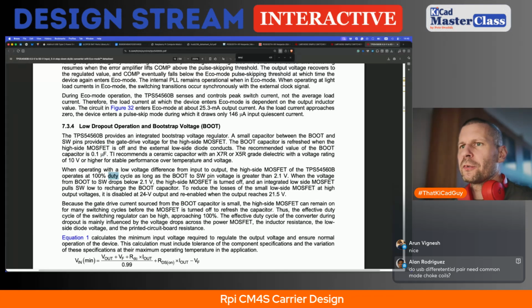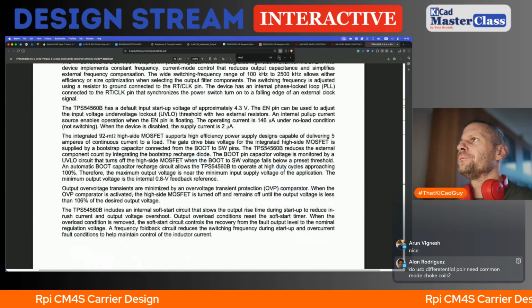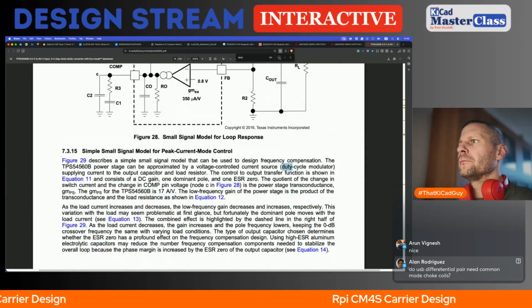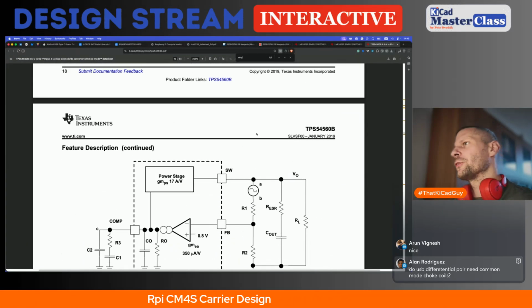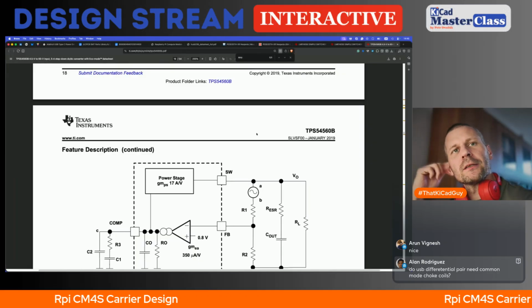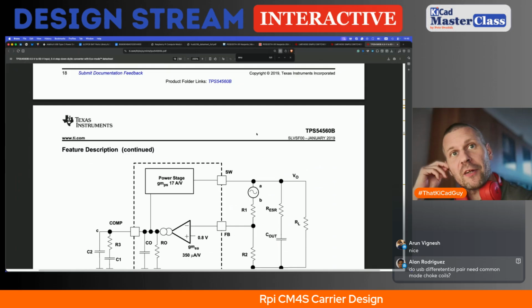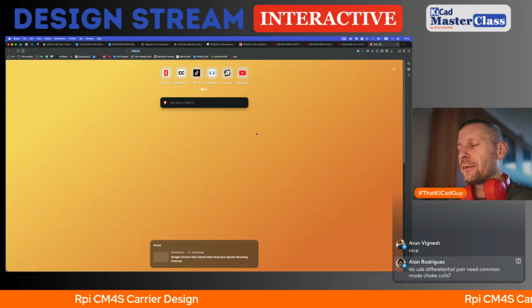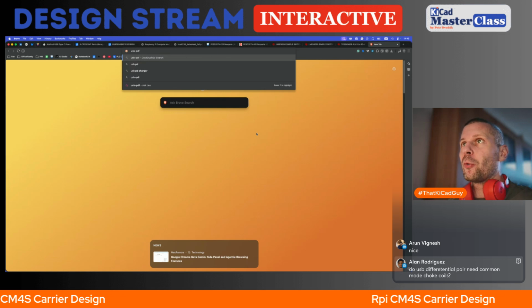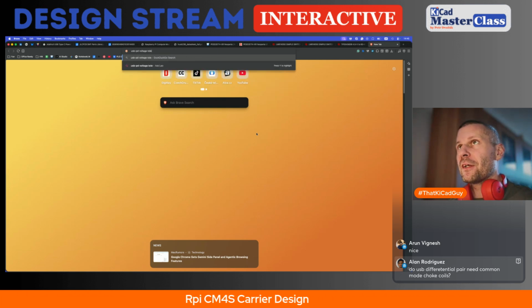You know what I don't like? I don't like the fact that even the output voltage of the USB power delivery thing can have a non-zero tolerance. So it means that from the USB power delivery we can get a lower voltage, but there is a standard.